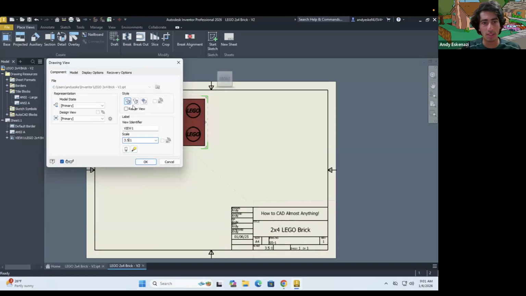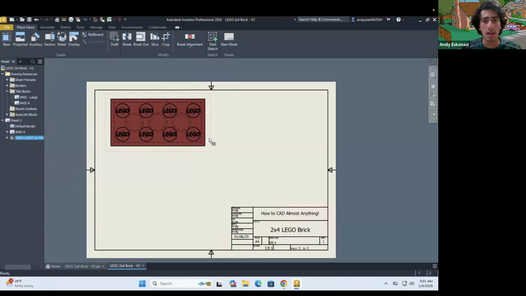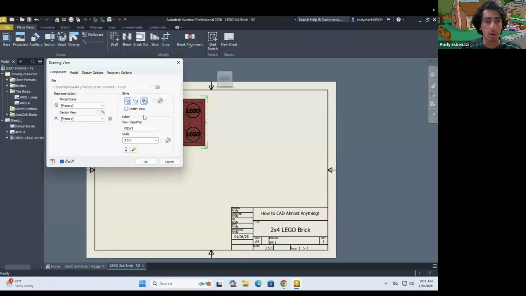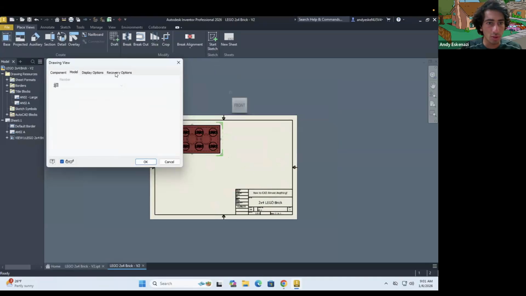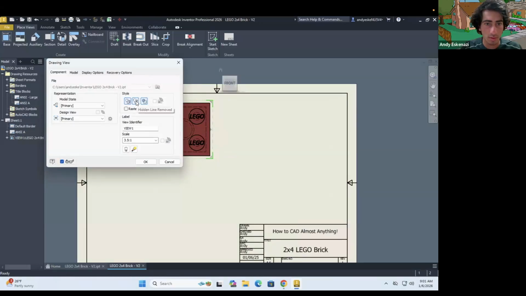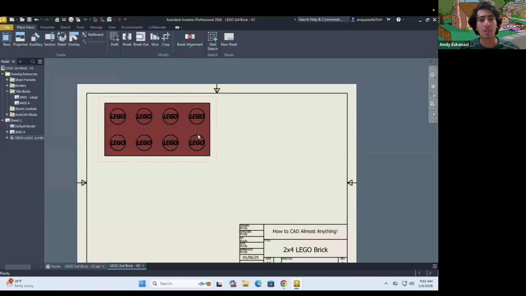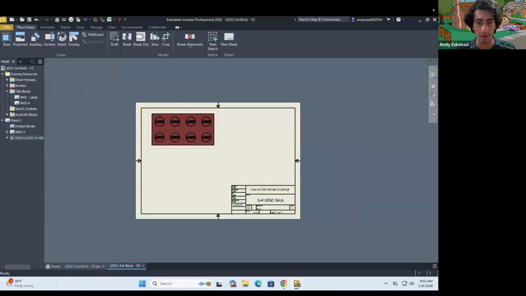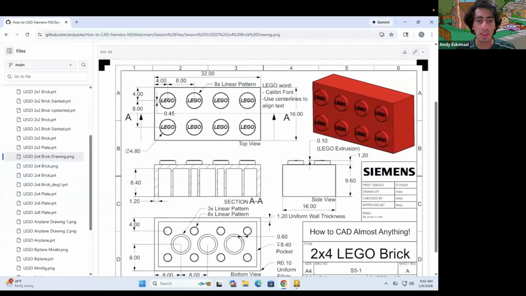We see how there's a couple of things that appear. Then also with style, I can also change some stuff in here. This one is a red in there. However, I can also make it completely transparent. You can have the raster view as well. Go here to display options. Well, I'm gonna leave it like that and say okay. Good. Hold on. Hidden lines removed. There we go. This is a good view if I wanted to have the isometric. So I'm gonna start bringing some stuff from here. So we got that base view in there.